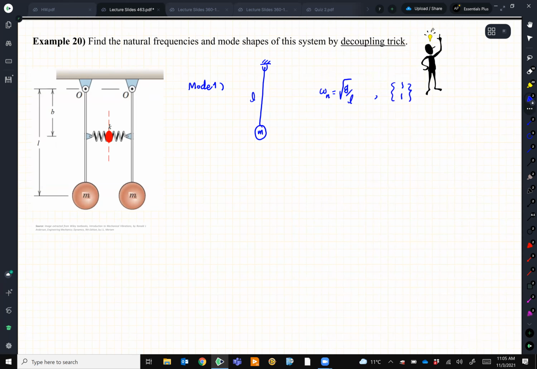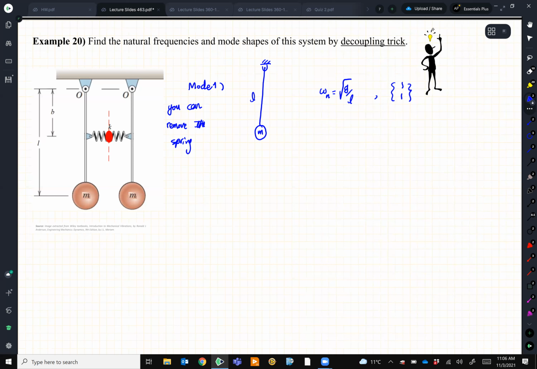And our definition of the mode shape is the ratio between x1 and x2. Yes, they are moving together, left and right. If they move together, it means that you can remove the spring. Remember, the goal is to convert a 2-degree-of-freedom coupled system to two independent systems, totally separated.